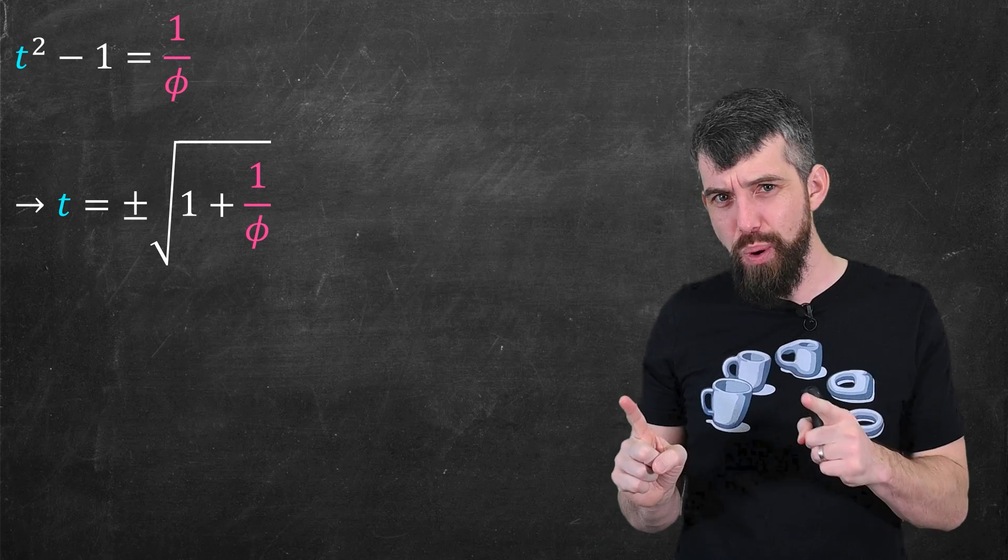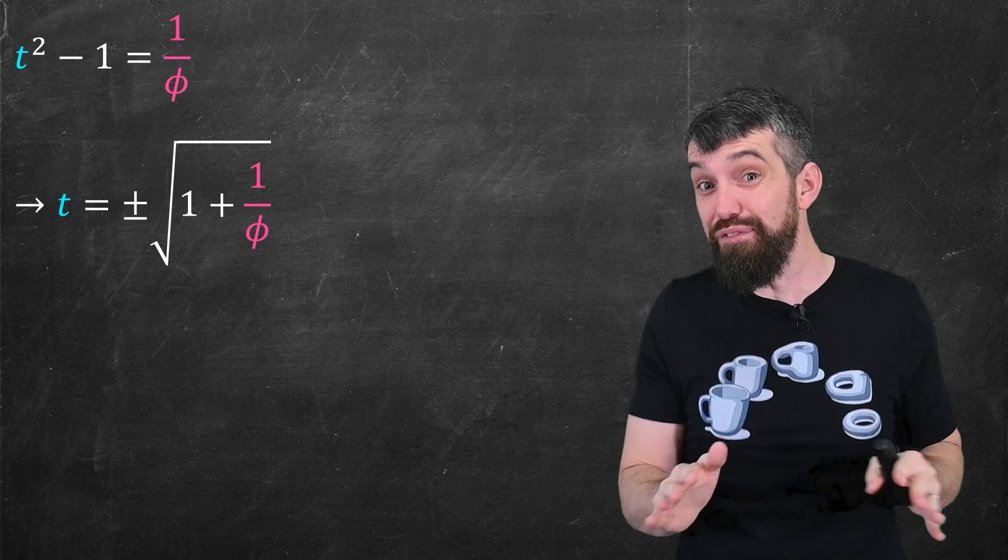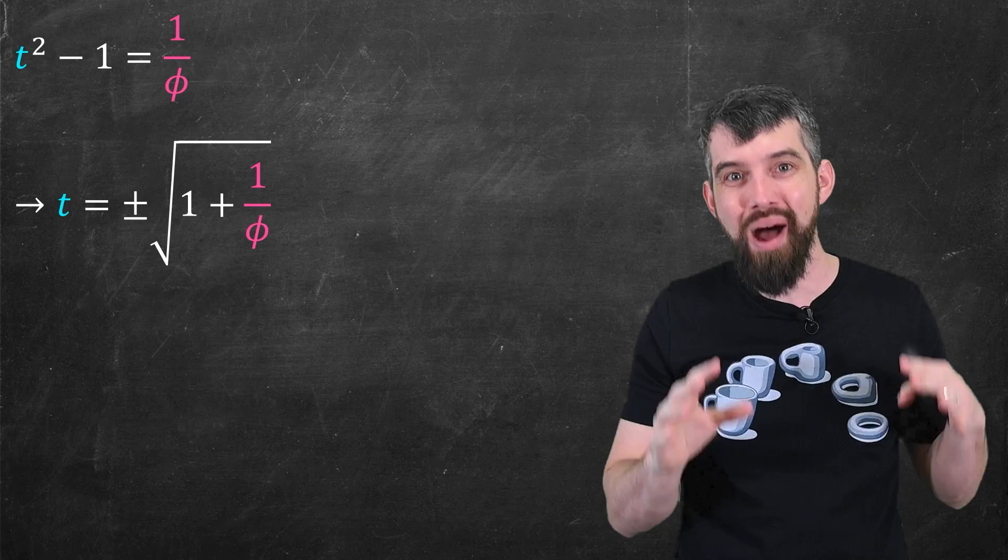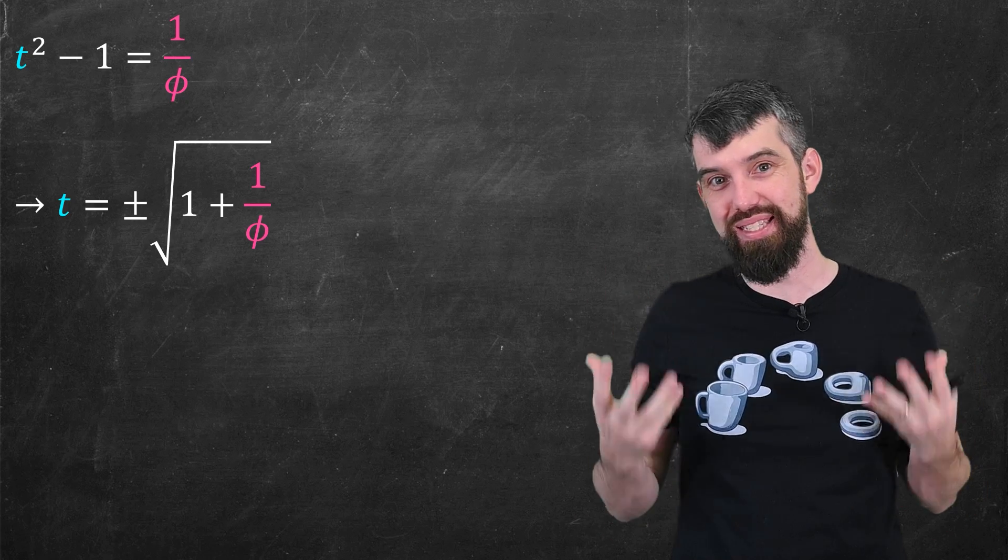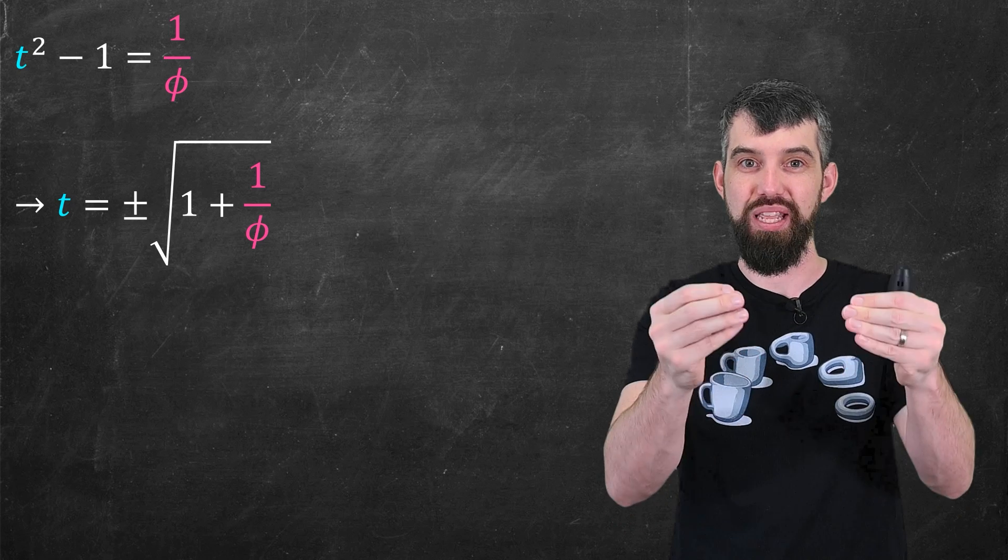So in this manner you can construct this sort of countably infinite set going back and back and back of new points that are all eventually fixed. So first I'm going to go and plot this point at the value of negative 1 over the golden ratio. But then in addition, I'm going to plot the value that has the same output, but the negative value for the input. This is just 1 over the golden ratio.